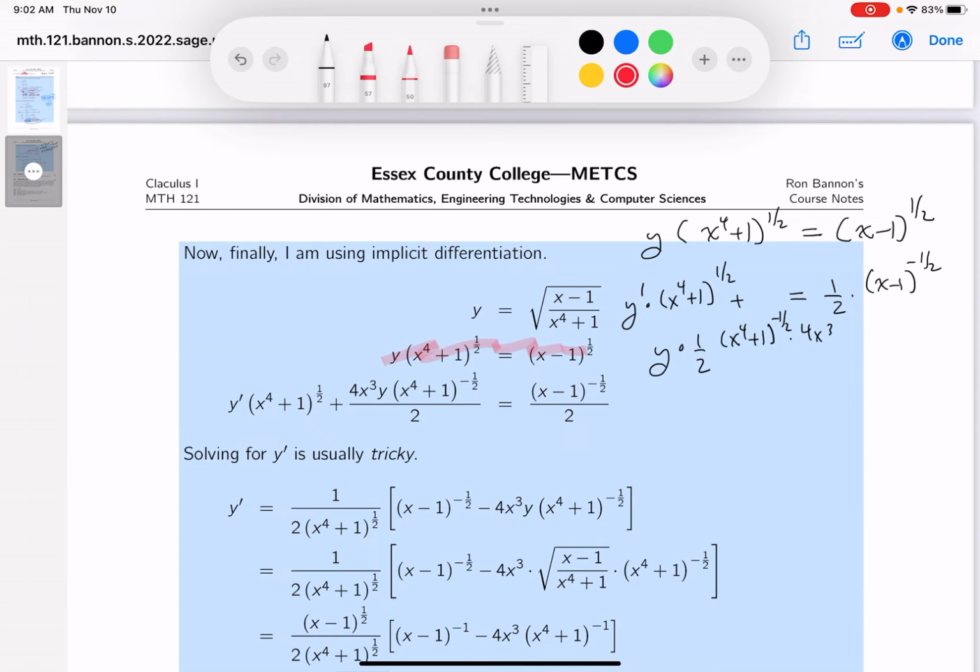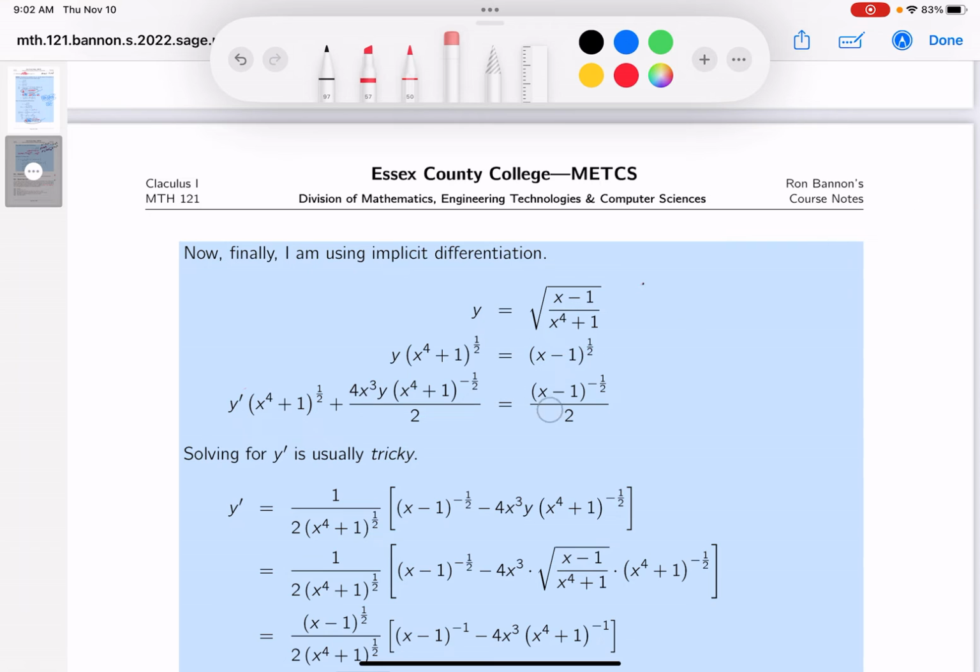Let me show you where that's written. And that's written right over here. So again, y prime. I get this part over here. Got the plus sign. Let's see, did I get this? 4x cubed y, I do, over 2. And then I got this business over here. Did I get the right side? Yeah, I got the half, and I got this over here. So I'm pretty clear that that's not a bad thing to be doing. I'm going to start to erase things because I feel comfortable I got to the stage I want to get to.